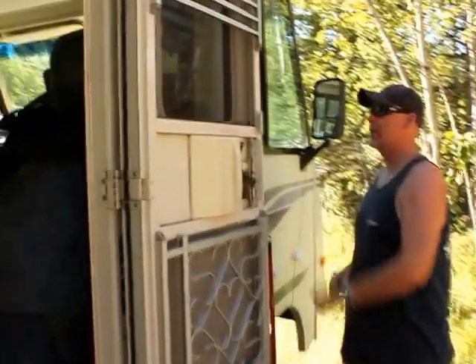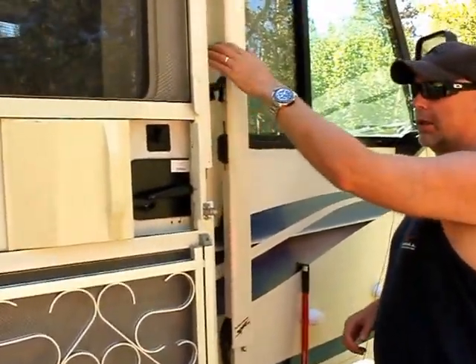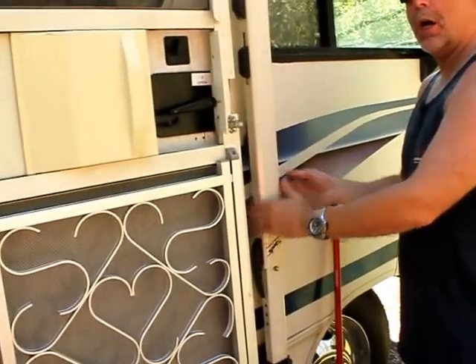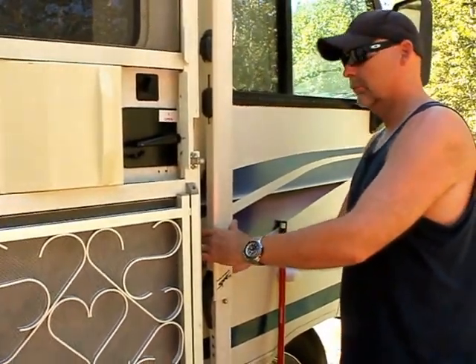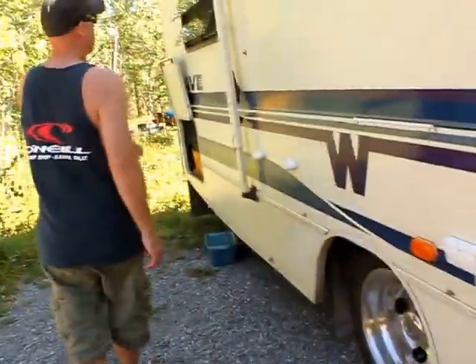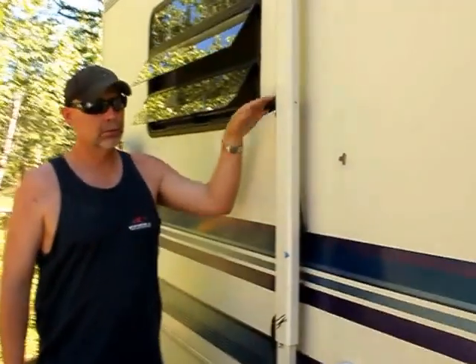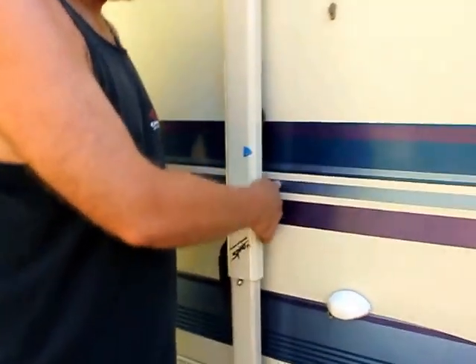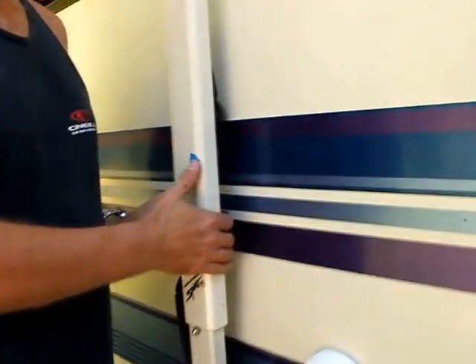Then I close these safety arms — these safety latches here. There's one on both sides. This has got to close me down and then I'm turning the knob to tighten it up. I do the same to the other side. There's this safety latch here — it's got to be turned down. This here's got to be down, and then the knob on the back side I'm turning it upwards, snugging it up.